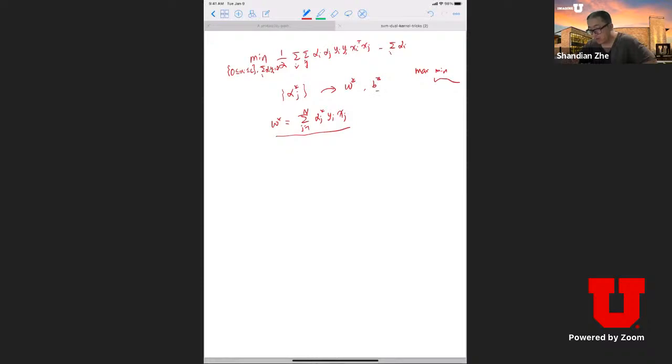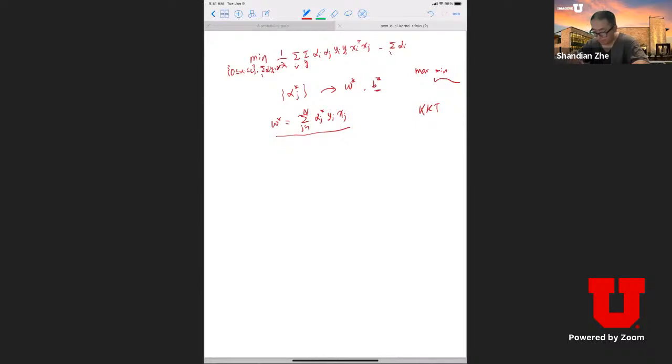But to recover b star, it's not that easy. We need to utilize some basic results from optimization theory called the KKT conditions. You utilize the complementary slackness from KKT and also use your zero gradient result, and you can finally infer b. I'm going to skip those details, but I encourage everybody to follow the logic chain and the algebraic operations to derive everything. It's really elegant. It's really important.